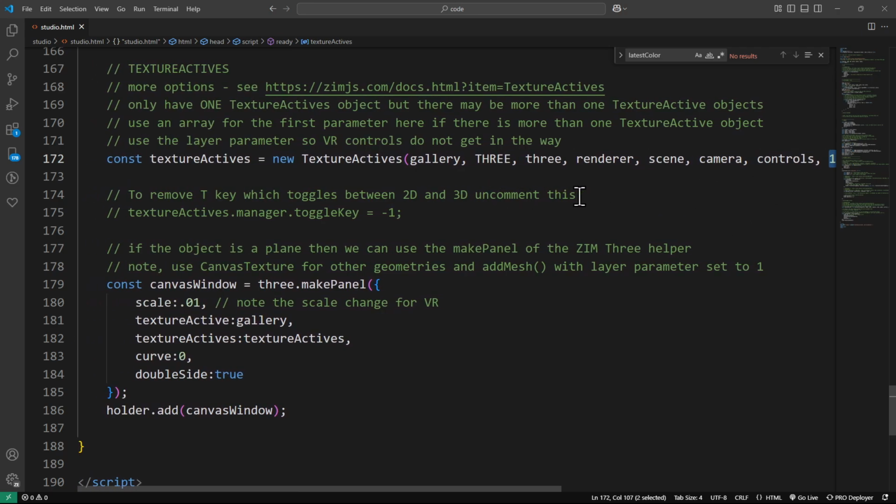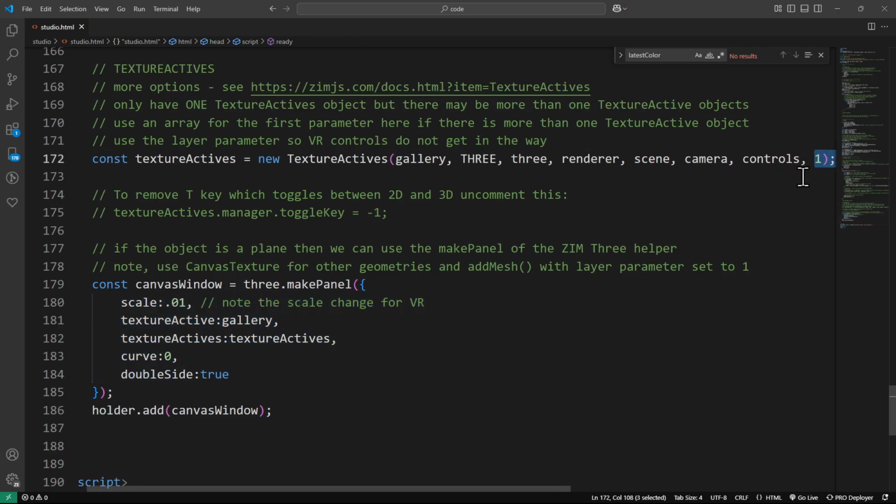All right. Now, this TextureActive is using that layer. The make panel, that's our method. Our method knows to go find out which layer, and therefore we don't have to do anything extra here. So that's just the same as it was before. But we've added that. That's why layers are good in general: they reduce the workload.